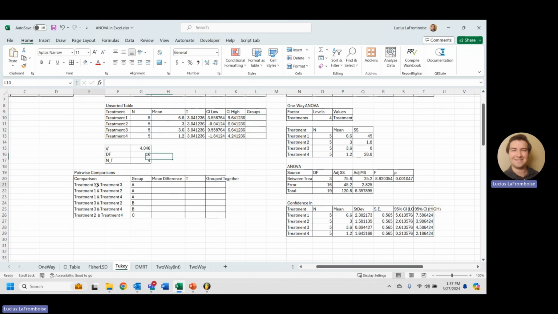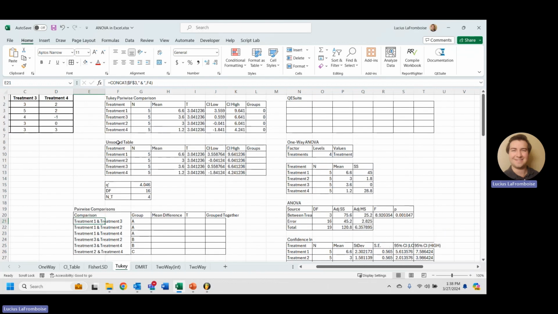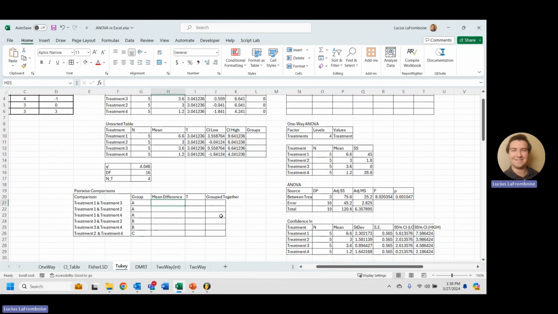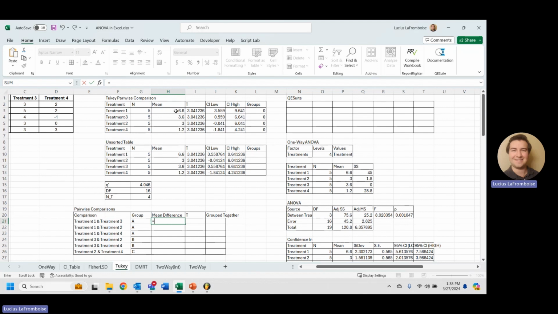As you can see down here, we have our comparison of each of these groups, and they're all sorted by, this was already in there for you, don't worry about it. So our mean difference, and here this is treatment 1 and 3, so we're going to do what we did earlier, where we absolute reference that minus the next one. And then we can drop it down.